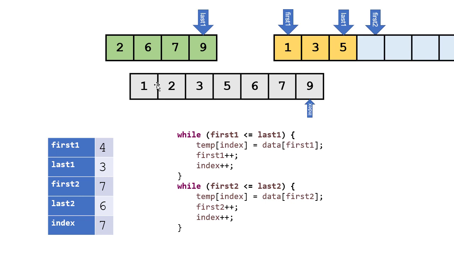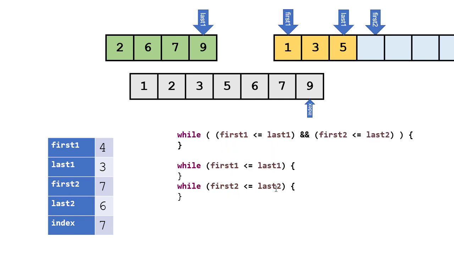And now we've completed this first loop, because notice first one is now greater than last one, and this condition is going to fail. As a reminder, remember our first loop where we were comparing the first elements of the two subarrays had these same two conditions. So this while loop will continue until one of these conditions fails. Here, that means one of these conditions will pass and one of them will fail when we get to this code, because one of them failed here for us to exit out of the loop.